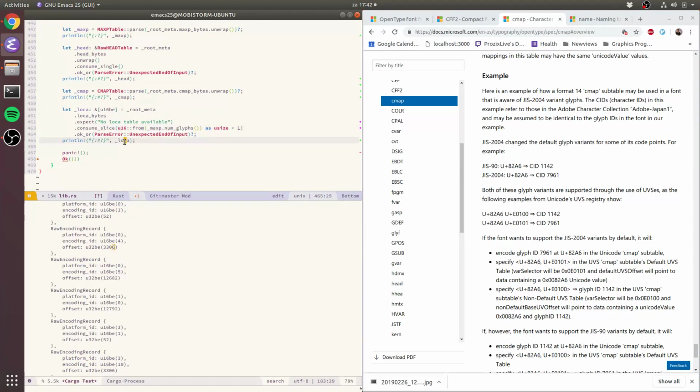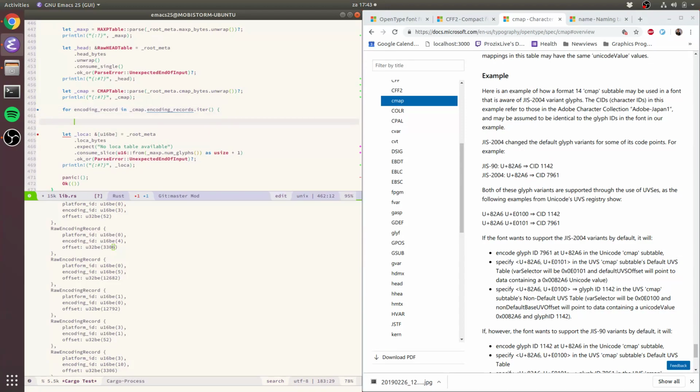All right, let's do it here. Let's hack it in. We have the cmap, and now we're going to look at the encoding records. Yes, we will do encoding record dot offset.